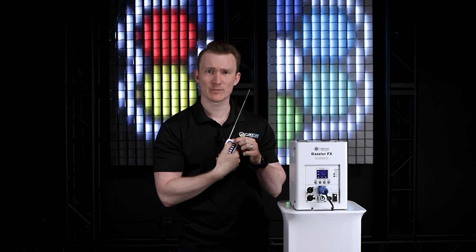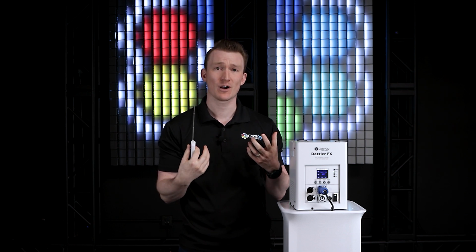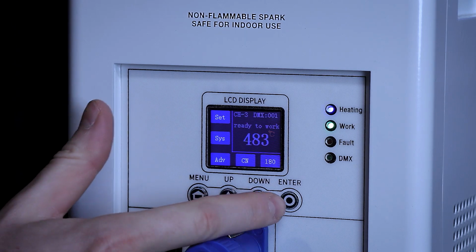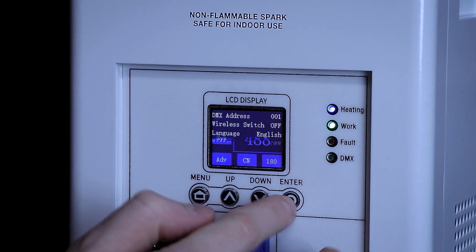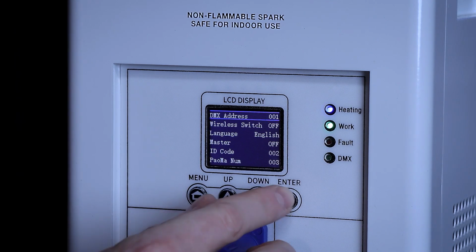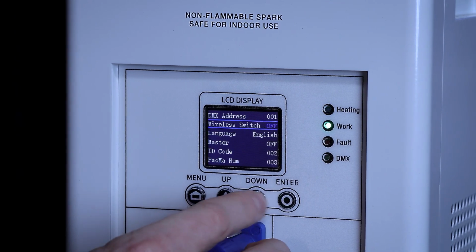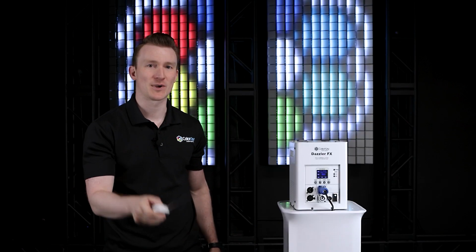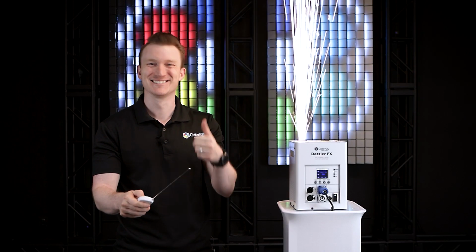Here I can see that the remote is sending a signal, so what could be wrong? Well, there is one more thing to check. If we go in here, we're gonna press enter to select set, enter again, and right there, wireless switch is set to off. So we'll press enter to go into the menu, we'll go down, we'll turn the wireless switch to on, and now when I use my remote, we're good.